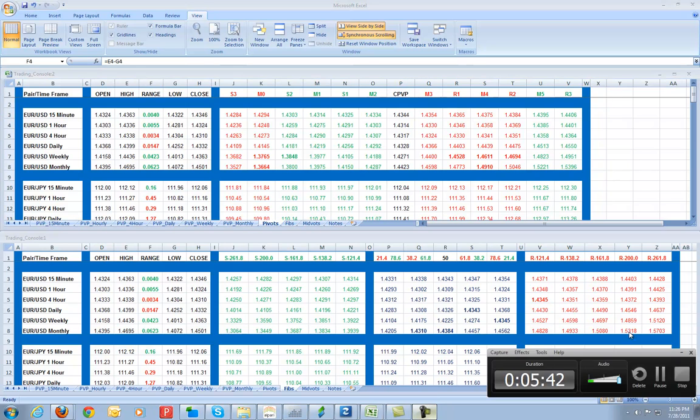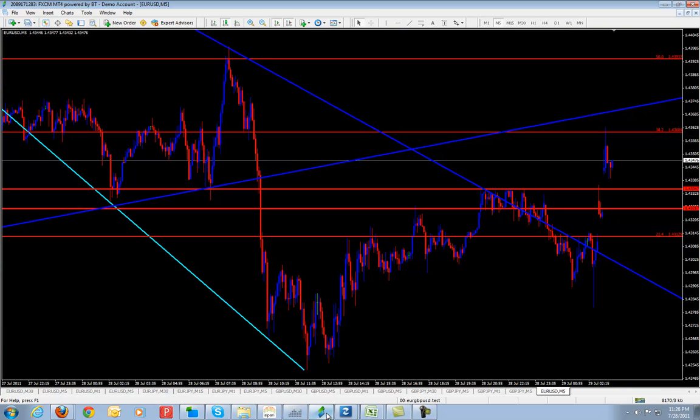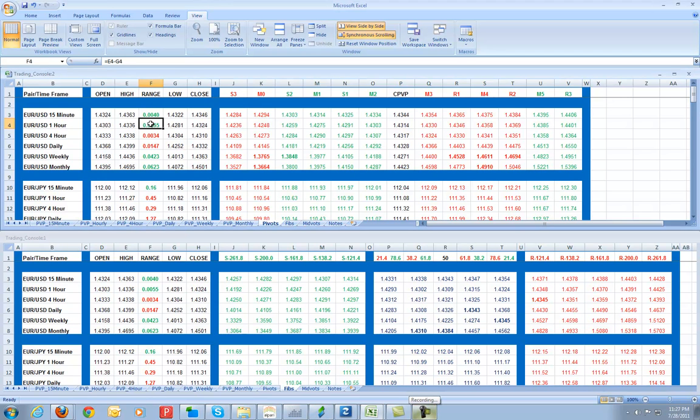Price moved upward. Sorry about that. Anyway, the point I'm making really is how we get so much information just looking at it like this. You don't really see this information looking at just a chart. I mean, you see stuff on a chart, but you're not really looking at it in the kind of detail you're looking at it here.